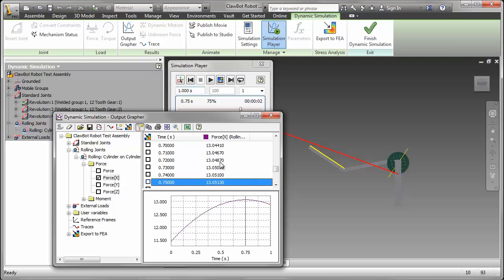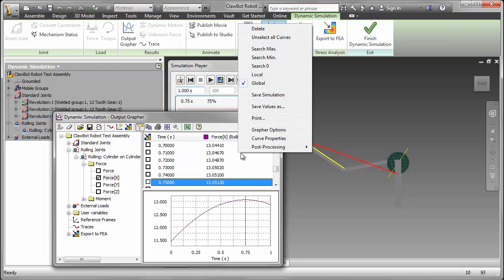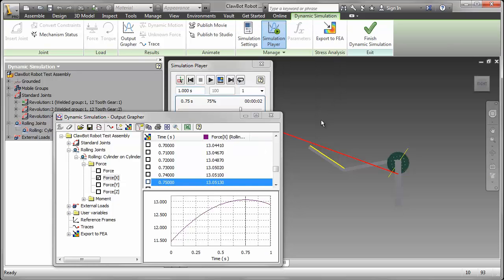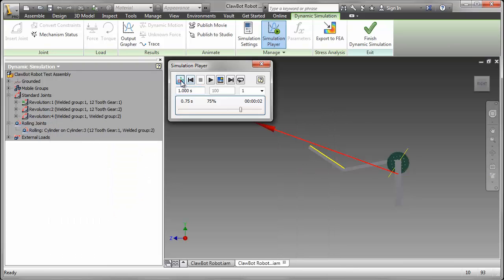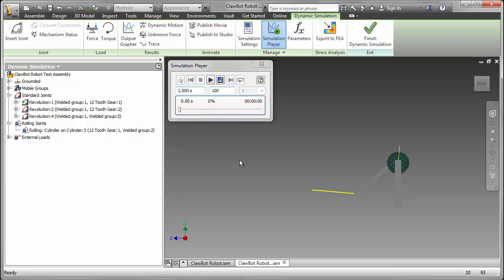We can take all of these values and export them in many ways. And as you become more familiar with the simulation, you can try some of these. Keeping that number in mind, we'll need that for our calculation. Just making sure the value is 13.05, and it's definitely pounds force, as you can see when I stretch this out. So closing that down, I'm going back to the construction mode.